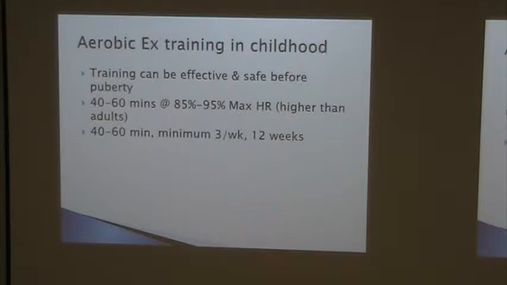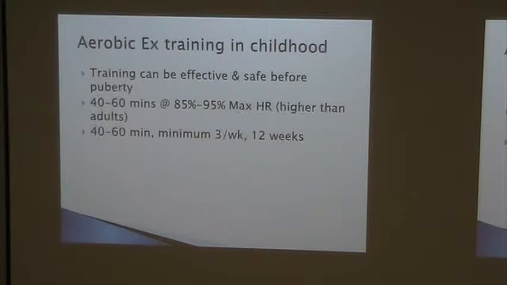Okay, 60 to 70%. How long? Anybody remember? Yeah, 15 to 20, I think it was, something like that. Okay, so we're looking at children can actually exercise at a higher percentage of their max heart rate and do it safely. And they can even go longer and do it safely, which is absolutely fascinating.